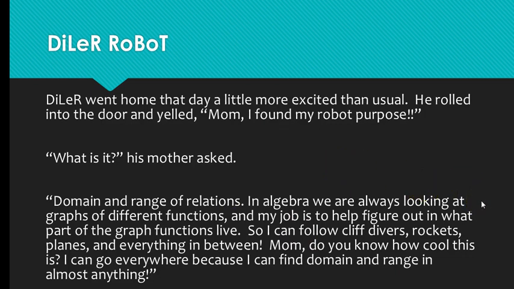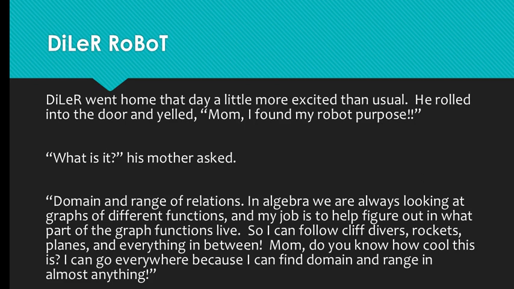He rolled into the door and yelled, "Mom, I found my robot purpose." "What is it?" his mother asked. "Domain and range of relations. In algebra, we are always looking at graphs and different functions, and my job is to help figure out what part of the graph functions live. So I can follow cliff divers, rockets, planes, and everything in between.